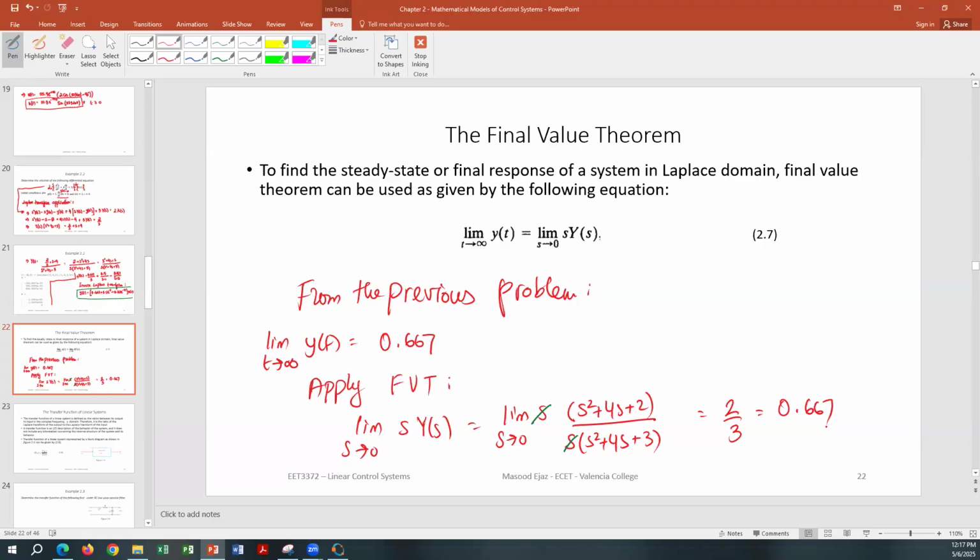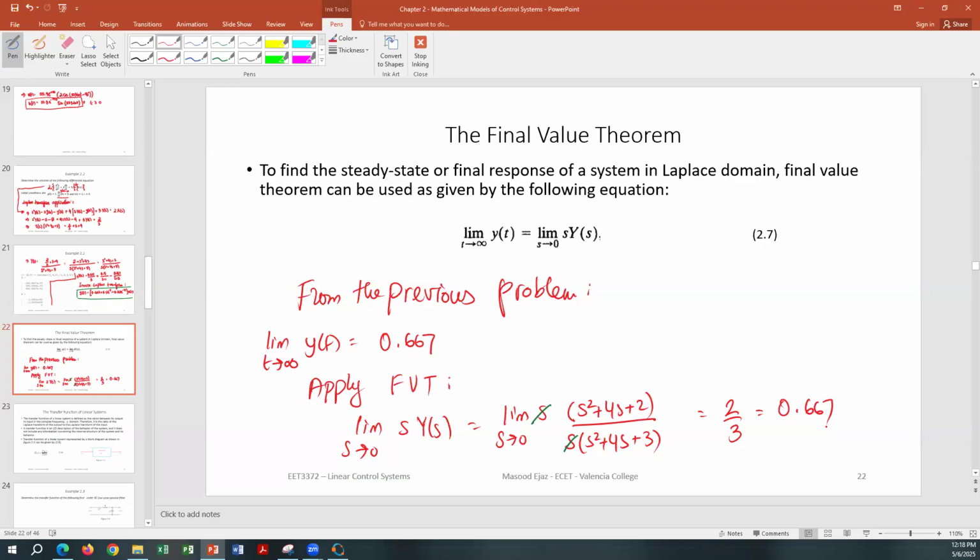If there is an s, what do you mean, in the denominator? No, this s is coming from here. There's no factored out s. This s is your Y of s. So this Y of s can be anything.